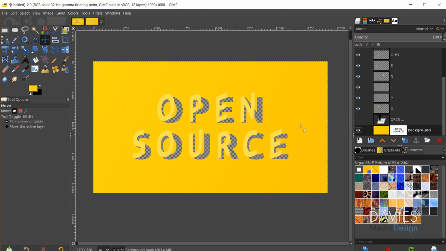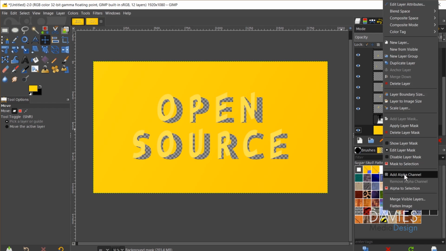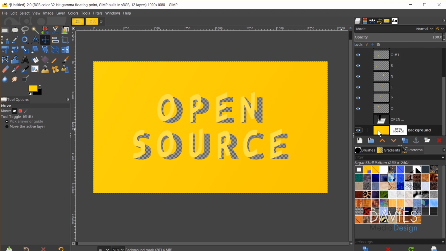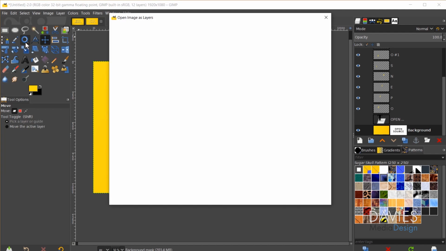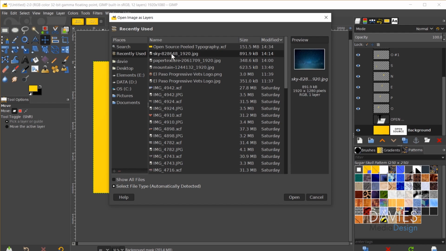And if I hide the text layer, you'll see now this has been sort of hole punched here. You should see this gray checkerboard behind here, which represents transparency. If not, undo that last step, right click, go to Add Alpha Channel, and then redo that step of adding your layer mask. But now we can bring in another photo and we can put it behind here, and that's going to reveal whatever design we want behind this little hole punch area. So I'll come over here and go to File, and I'll go to Open as Layers. And in my case, I used the photo I want to use recently, so it's right here, and I'll click Open.